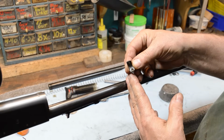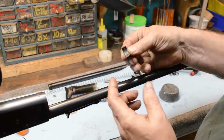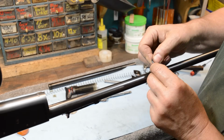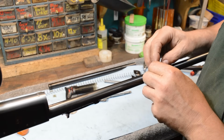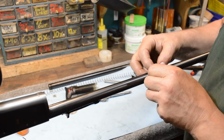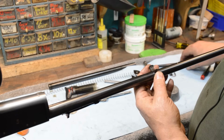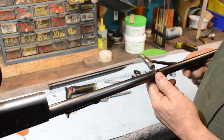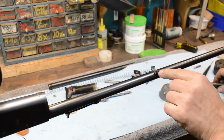There is a front and a back to this thing. So you see to the right, it's narrower than the back part, and that matters. So I always test these dovetails to see whether or not it'll go in easier one way or the other, and it won't even go in this way, but it goes in about halfway that way. So this is the way this particular dovetail wants to be handled. Just kind of drive that over there in the middle. This does not have to be tight.